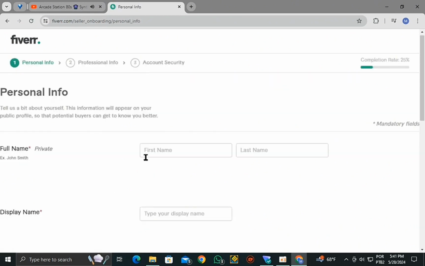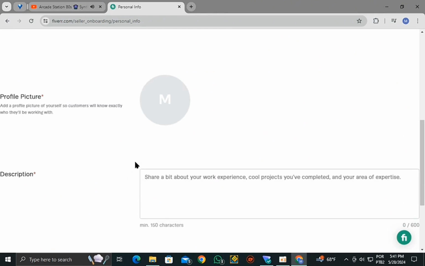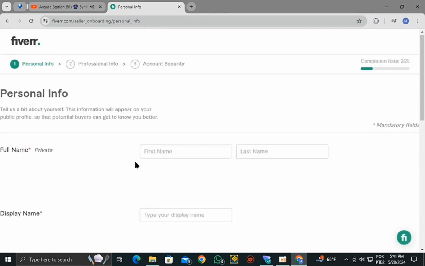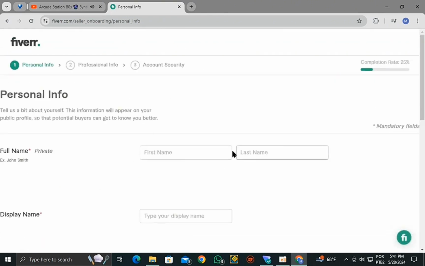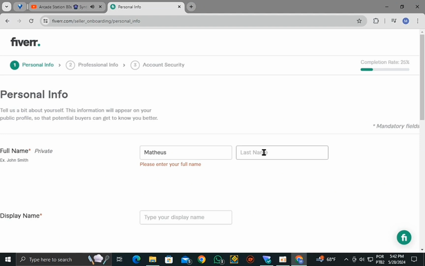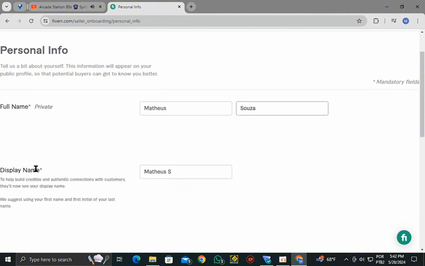Now, we open the form with all our information and specialties. The first step is to fill in your name. Note that all the questions that have a red asterisk are mandatory to fill out. Put your first name, and on the right side, put your middle name or your last name. Below where it says Display Name, enter the name that will be your account. This name filled in will be the name that the site will call you.